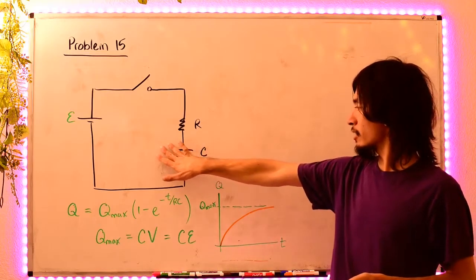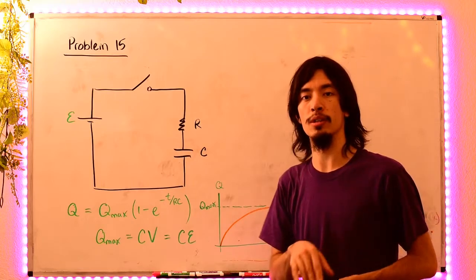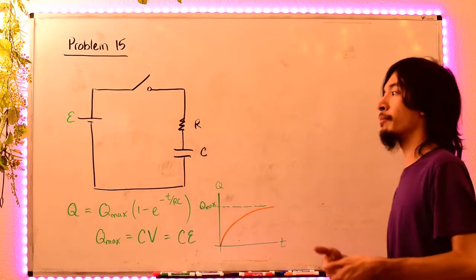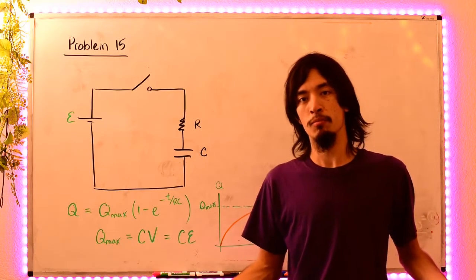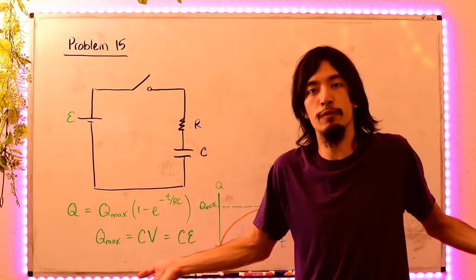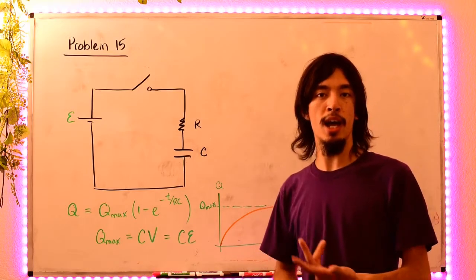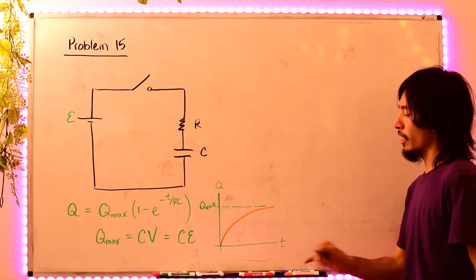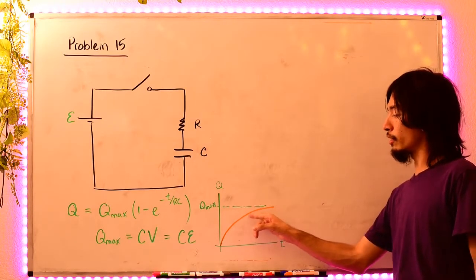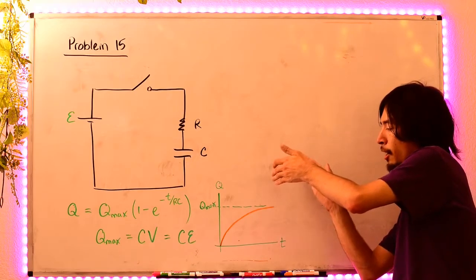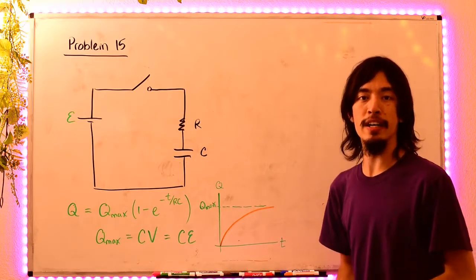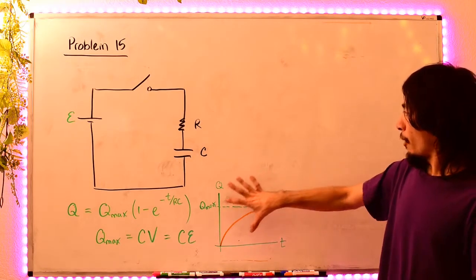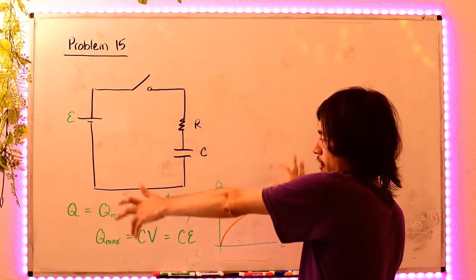But as the capacitor gets more and more filled, as your stomach, if you will, gets more and more full, you are less willing to accept food. Simple as that. You start feeling full. Once you start feeling full, you slow down and then eventually you stop because you're full. So that's the capacitor: once it starts getting full of charge, the current shuts down eventually. It stops charging practically because it's full.